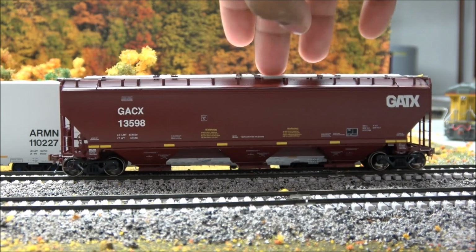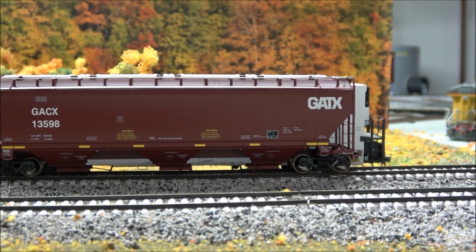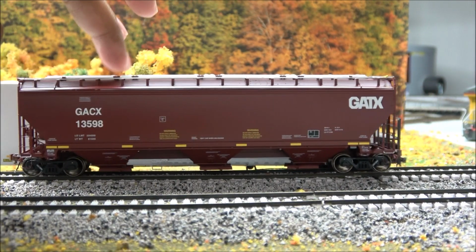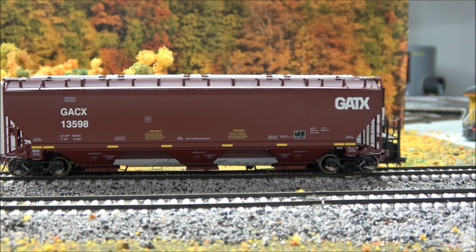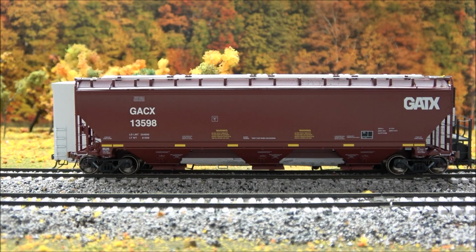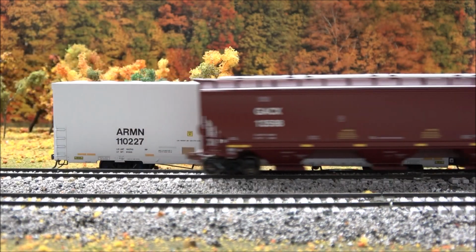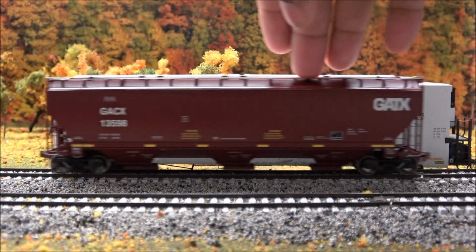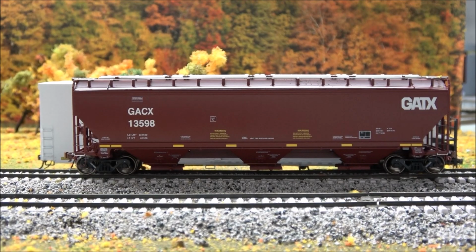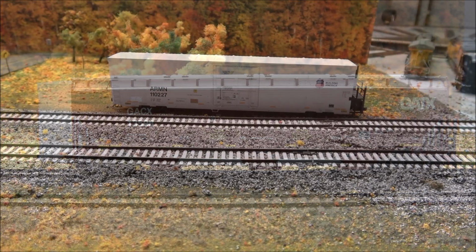Another thing we'll check is body wobble. This one seems pretty rigid. There were a couple that needed tightened bolsters, but understandable in shipping. You don't want to Loctite the screws that go onto the trucks, so you have a chance for screws to back out slightly in shipping. Free rolling. There are no problems with this piece of rolling stock dragging, like some of the other pieces of rolling stock I've seen from other manufacturers at times where they needed to be truck tuned. This one is absolutely free rolling.